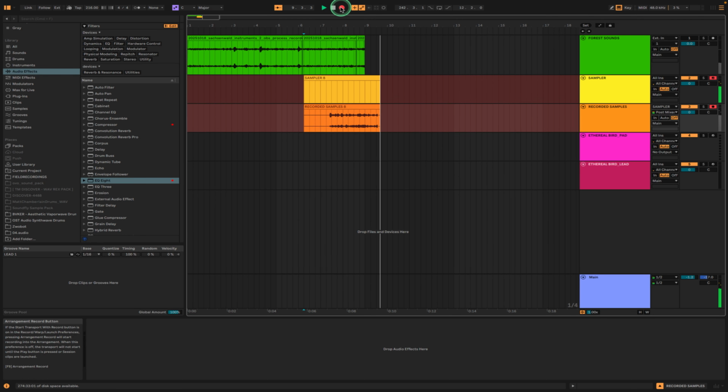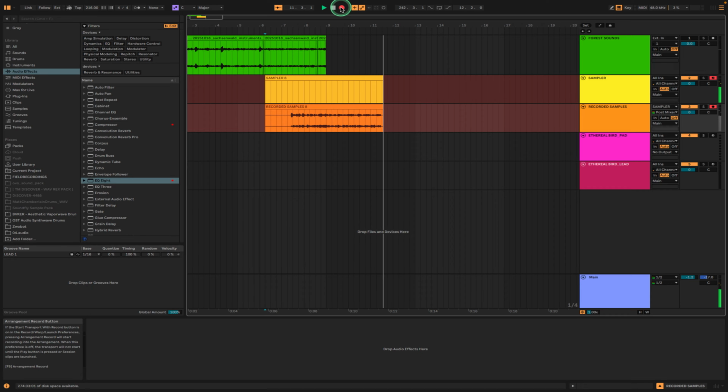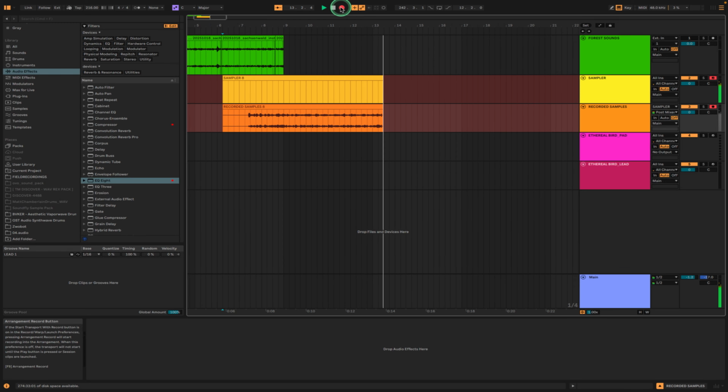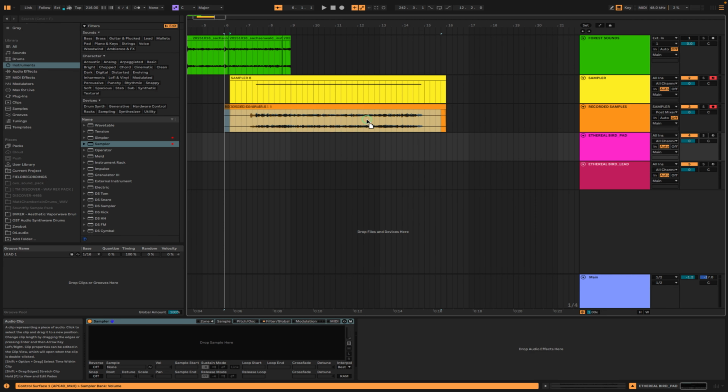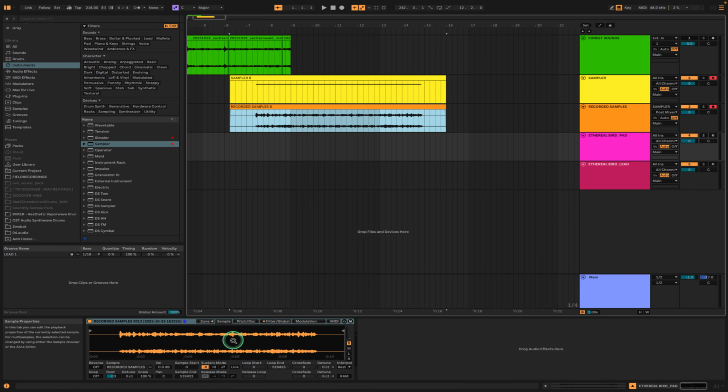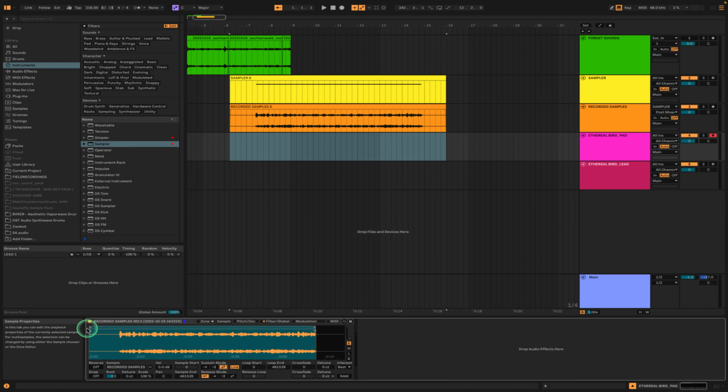Again, we want this note to have texture, but we also want it to be clear enough to work in a chord. Now we are ready to create our instrument. Load a new instance of sampler and simply drag your newly recorded sample onto it. The forest is now an instrument. But we are not done yet.